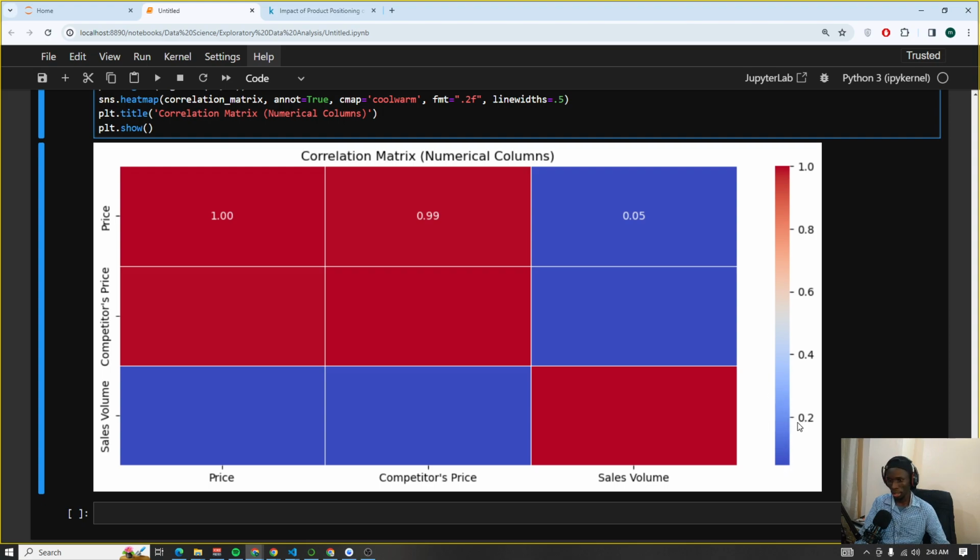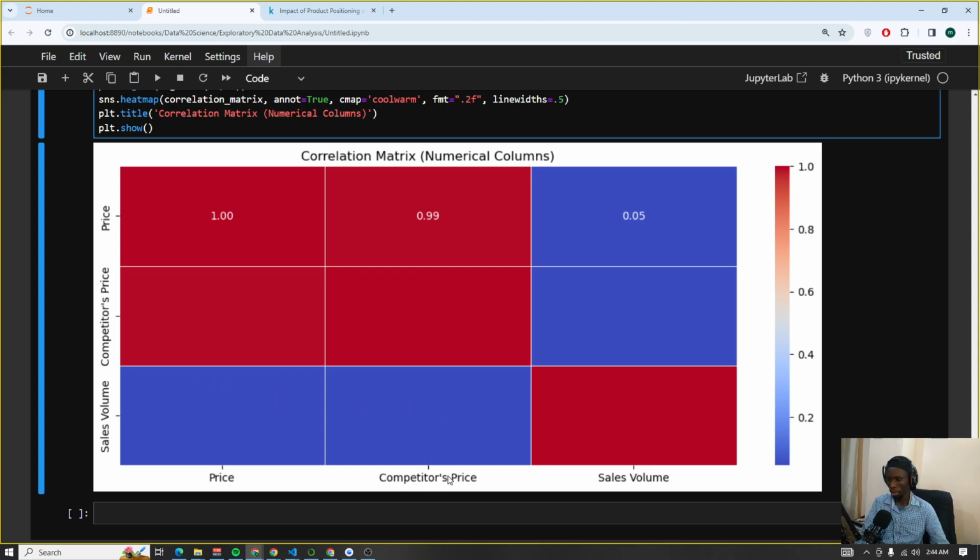So when you look at this, in terms of correlation, this is the least correlation, 0.2. There's a small correlation between price and the sales volume. Generally, for example, if you increase the price, the sales decrease, and vice versa. If you decrease the price, sales increase. So we expect there should be a negative correlation between price and the sales volume.